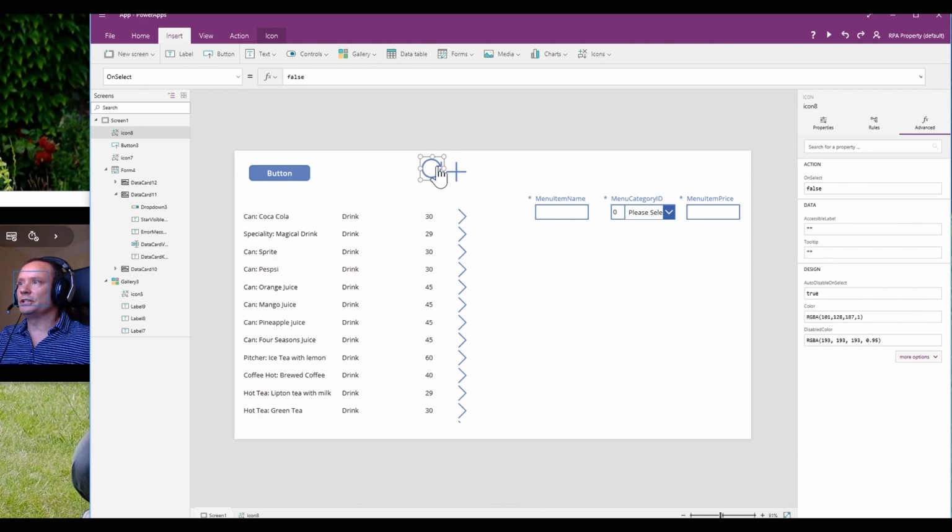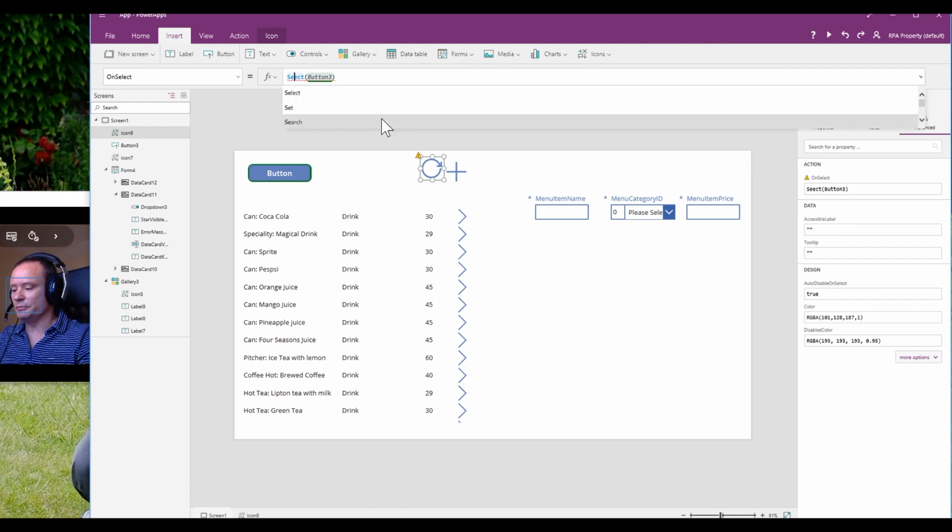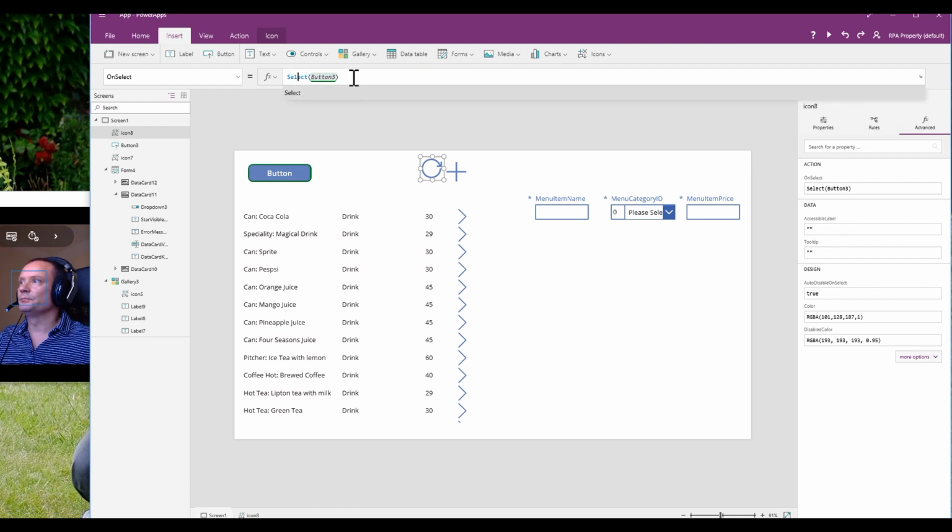So in my on select for my reload button, I can just say select, this is button 3. If this were a real application, I would be naming all of my controls so that they make a lot more sense when I read the formulas.